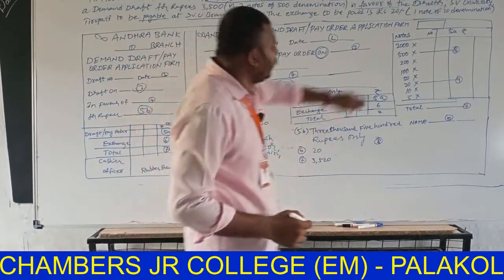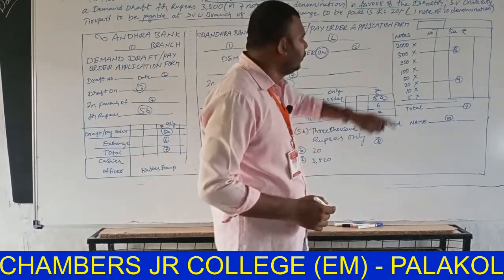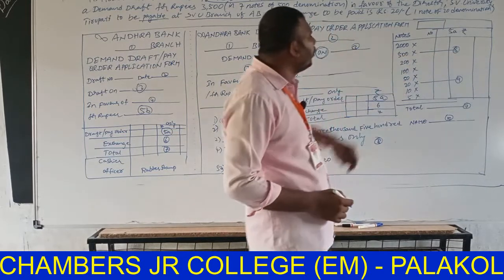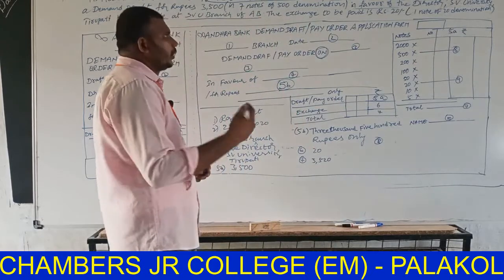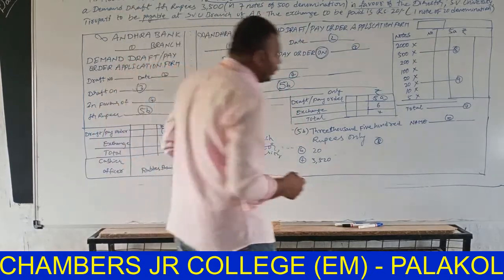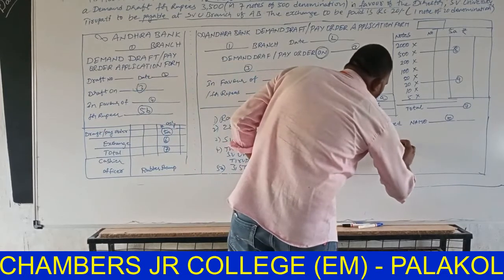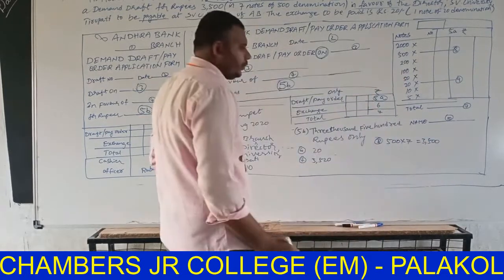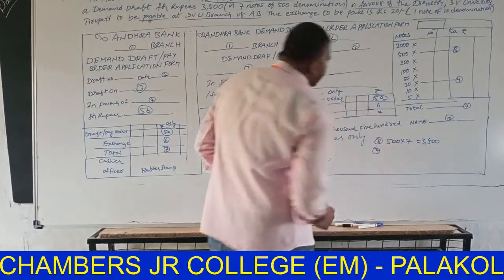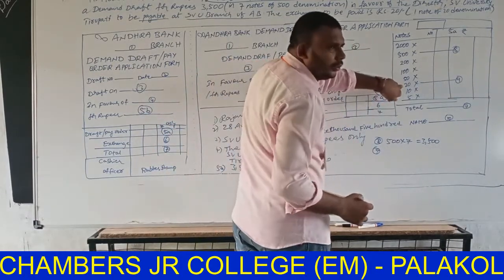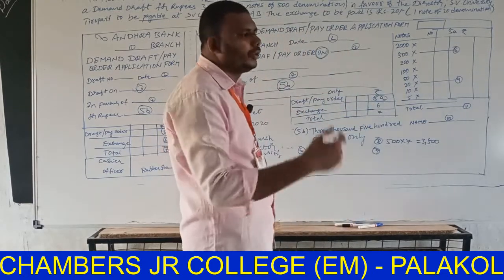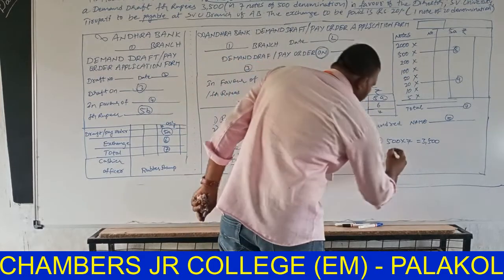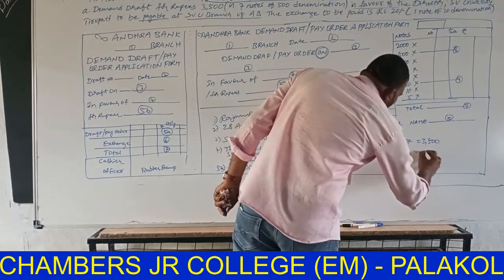So where is it given? Here we go to the denomination table. Here the number 8 is given exactly opposite to the 500. How many 500 notes has he given to the cashier? 7 notes of 500, very clearly given. So 500 into 7, that is 3,500. And come to number 9, it is given exactly opposite to the 20 rupee notes. And how many 20 rupee notes were given by Miss Meenakshi? 1. So here you can write 20 into 1, that is 20.